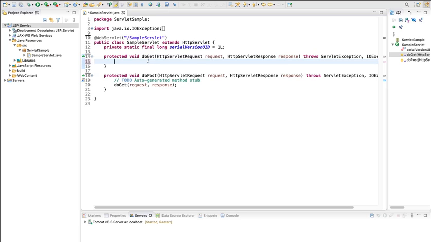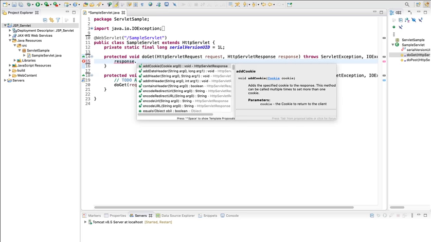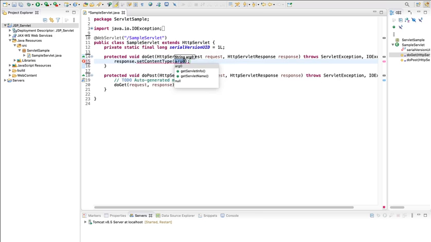The content I'll write first is response.setContentType. First I'm going to set what content type it should render, right? I'll say it should render as text/html.